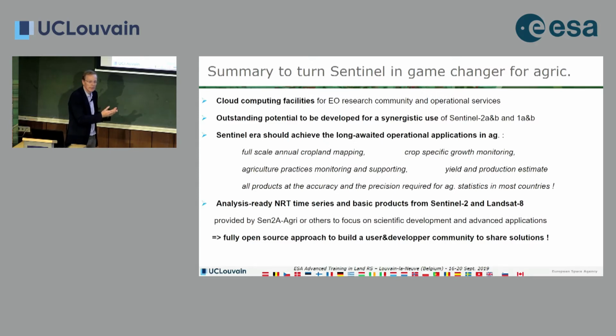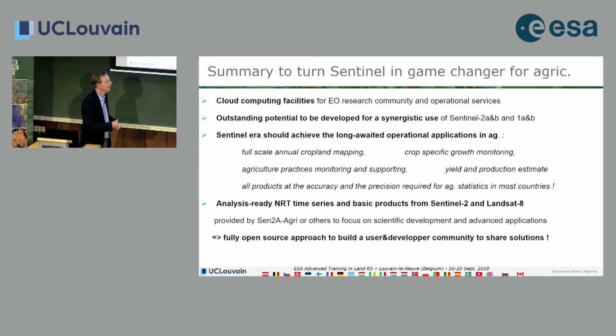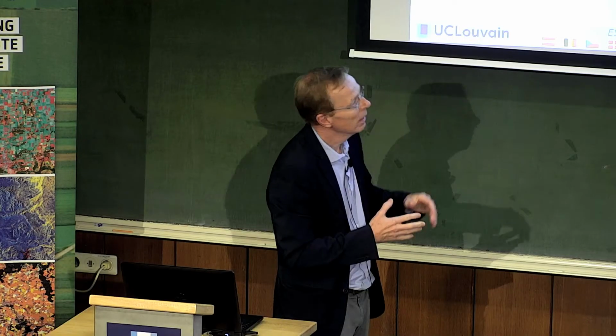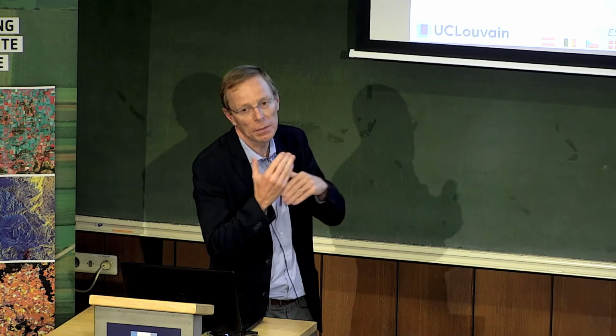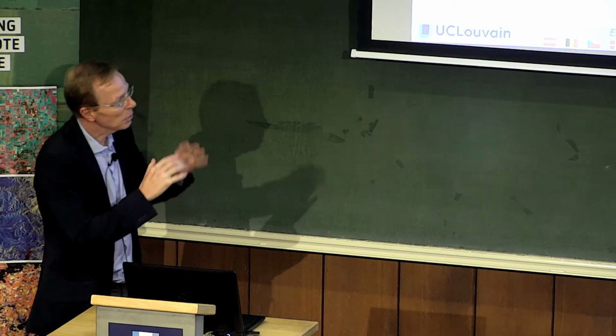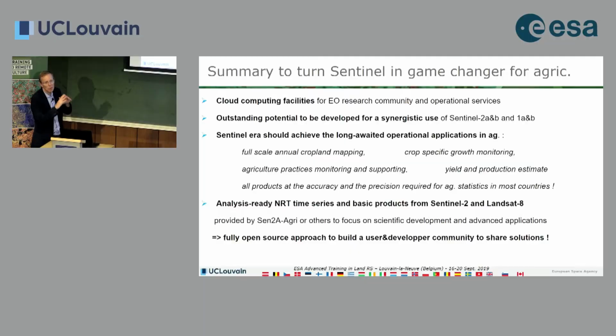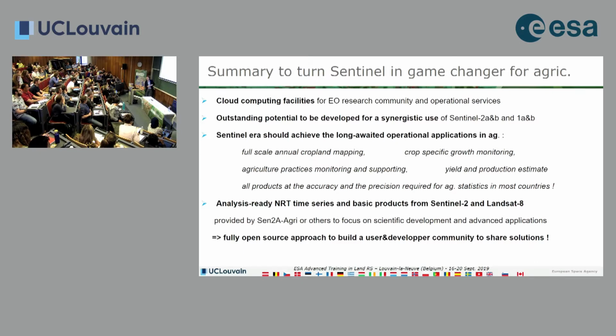It's easy to do it in US. Landsat is good enough since many years already. It was a bit more challenging in Europe, but we know that in Asia, in sub-Saharan Africa, it can be very challenging. There are many other challenges like water management that you will hear about tomorrow. But those are really the ones we promised for 40 years, and I hope that your generation will solve this once and for all. And this is why we propose to team up.